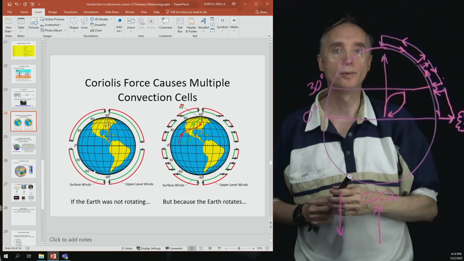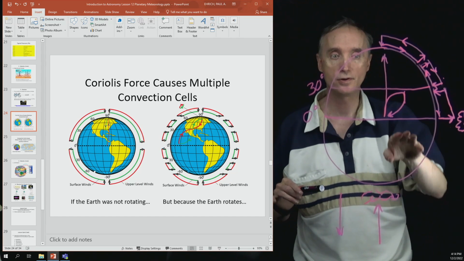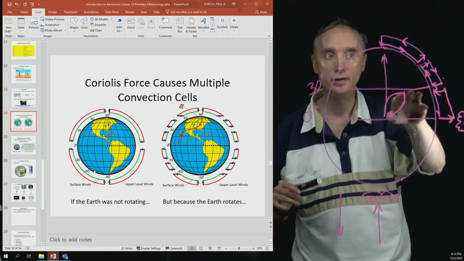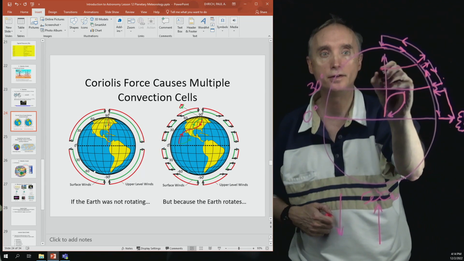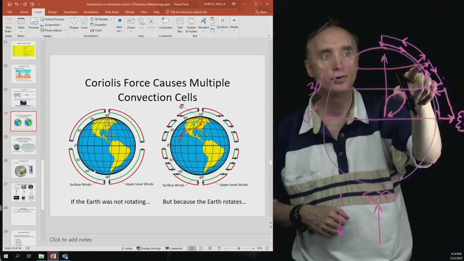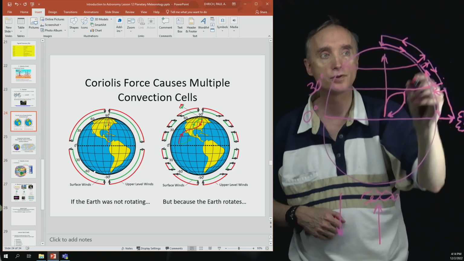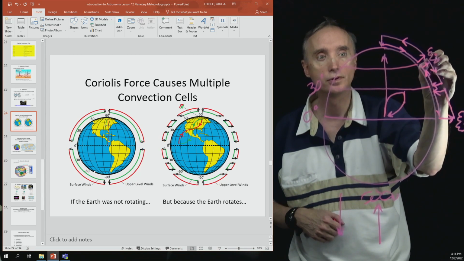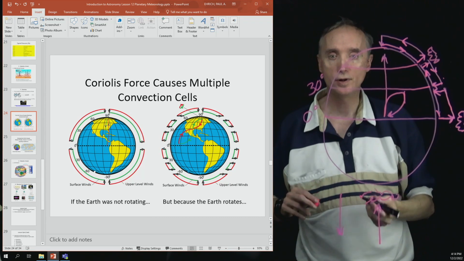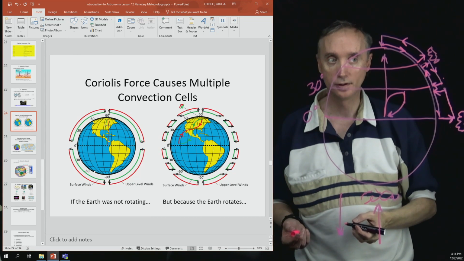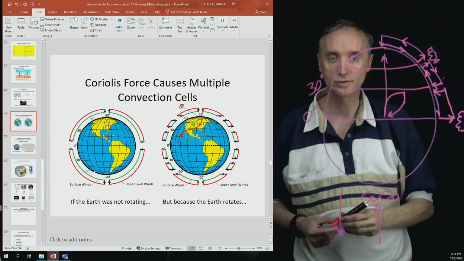Now, let's go up a little bit further to 60 degrees latitude. So here's 0, 30. Where would 60 be? Well, 60 would be right here. And notice that the air is going up and the air is going up. So again, you're going to have clouds right there. So it's going to rain at the U.S.-Canadian border, but at the U.S.-Mexican border, it's pretty much deserts.